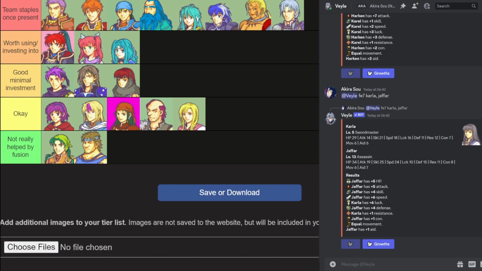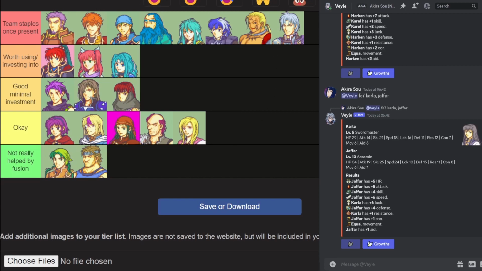Because the stats of Jafar are still very good. If we were doing this in terms of tier ordering, Karthar would definitely be towards the bottom of good minimal investment, if not the top of okay. Because late joining, and now a much higher proportion of your units have good 1-2 range. But yeah, that has been the No Duncy FE7 character guide.